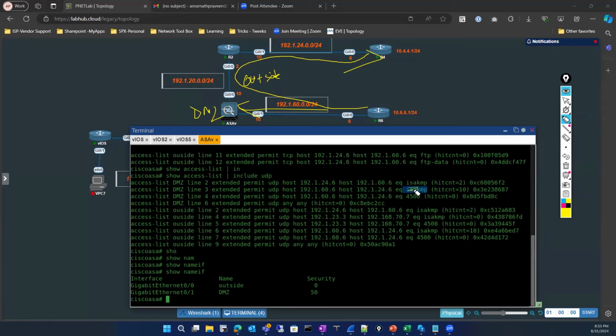So this is UDP 500, and this is UDP 4500, right? So I have to open both ports, UDP 500 and UDP 4500.